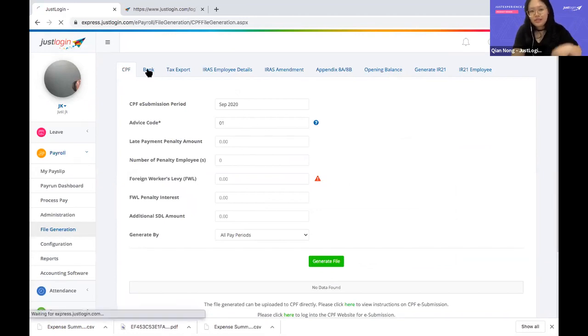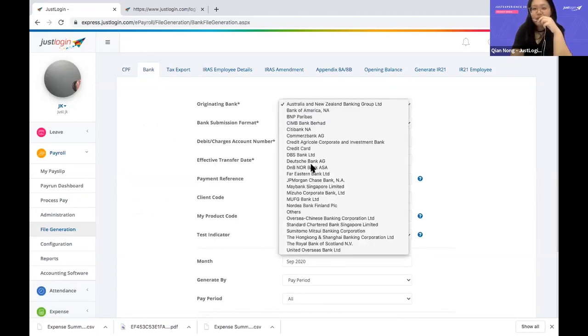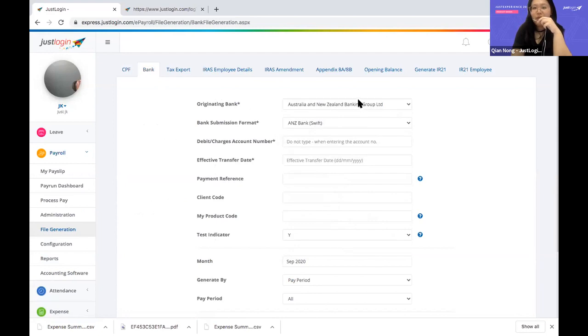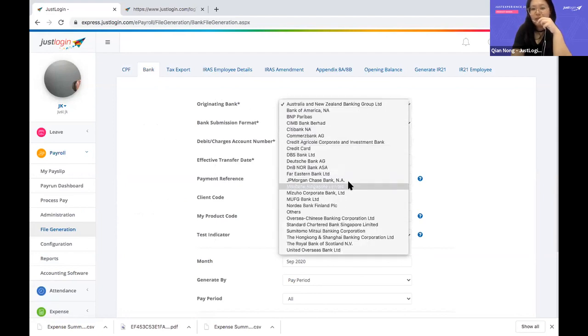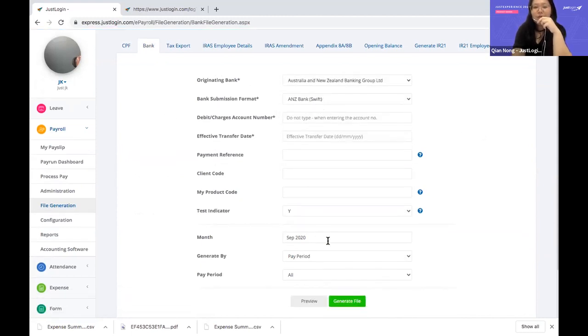So this works the same for the bank file as well, where you're able to choose your company's banking details. We do have presence of all the bank files in Singapore, and even for overseas banks, this is not an issue as well. So after that, you fill in your relevant details, you generate a file. It will generate a TXT file for you that you can upload to your company's internet banking to automate the salary transfer.